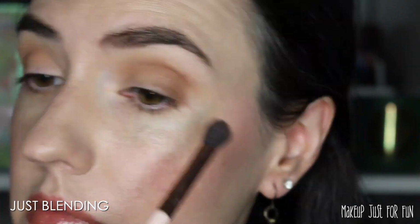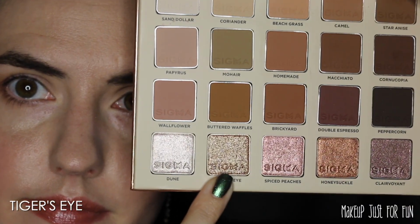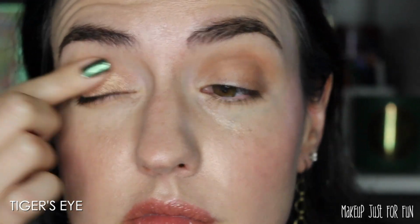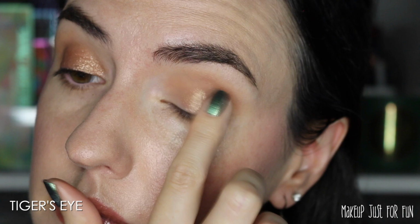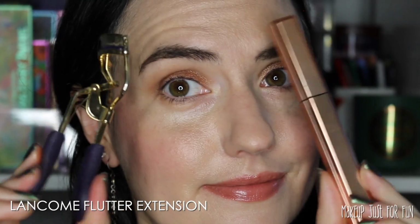And after testing some more shades in this palette, I can say that's definitely what Sigma has to offer us with the Spectrum palette. The shimmer shades in here are very beautiful, sparkly, smooth metallics, which I absolutely love. I like a very shimmery lid, and these all look beautiful, just swept across the lid. Of course, it leaves me wishing for more, but overall, I've had a good experience with this palette.